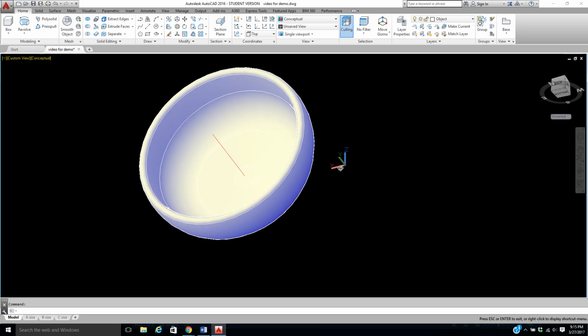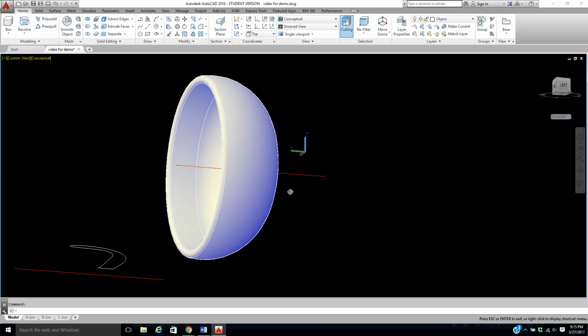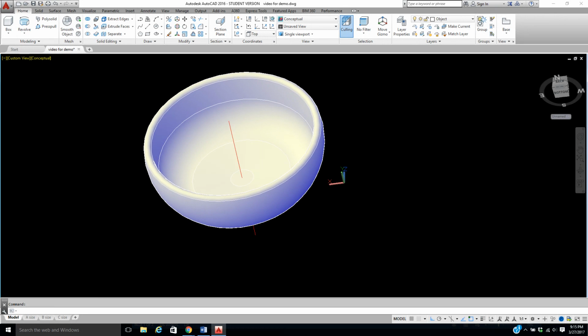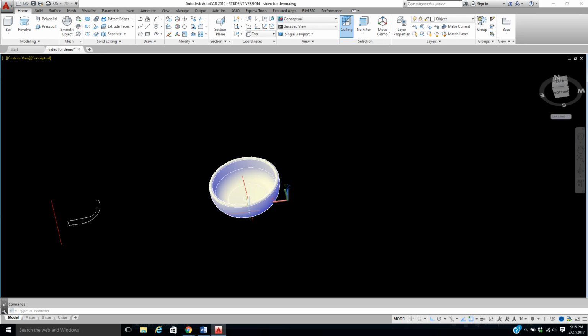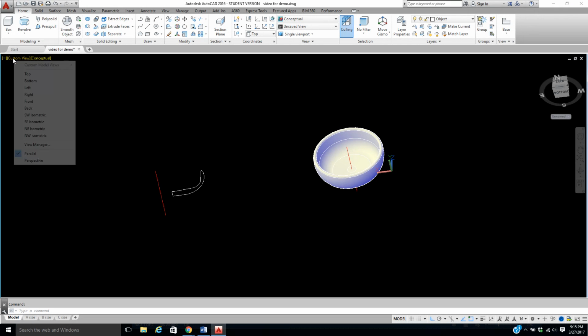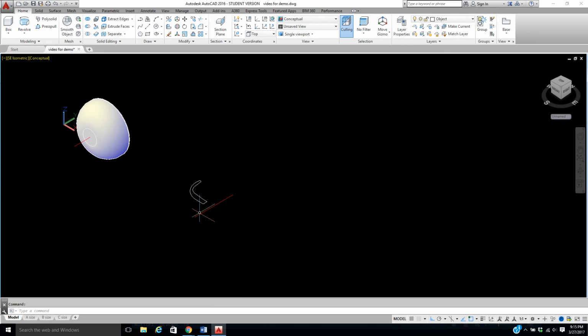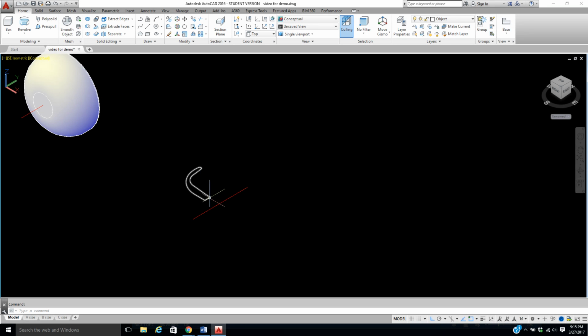See how that's working? I've got a weird little bowl. Okay? That's plain and simple. That red line, it's not going to print anyway, but that's the center because I based everything off of the center. So, remember this one over here? Let me go back to the southeast so you can see exactly where I was. This one here is the same exact shape, except I have a different axis point.